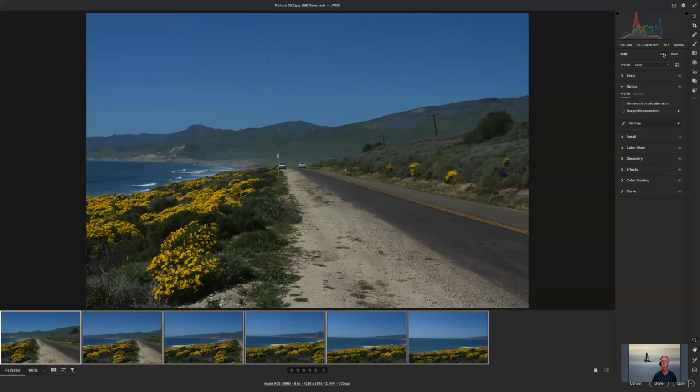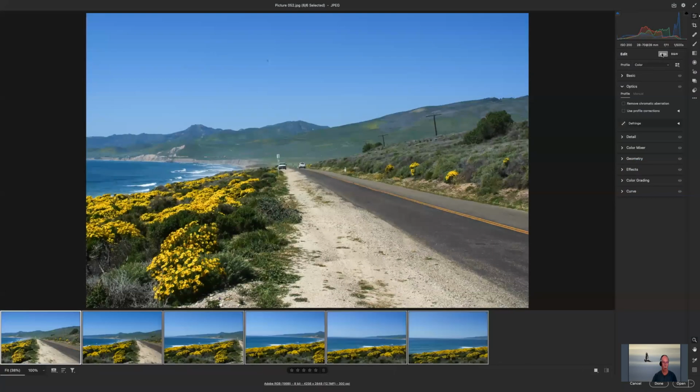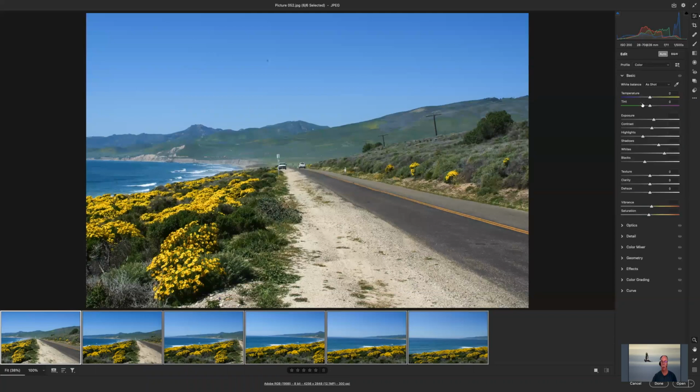And the first thing I do in Camera Raw is I hit auto for my exposure, which gets me a little bit better exposure going on. The highlights I'm going to bring down just a little bit and bring my whites down a little bit just because. And then bring this vibrance up a little bit and the saturation up a little bit so we can get those yellows going from the flowers.